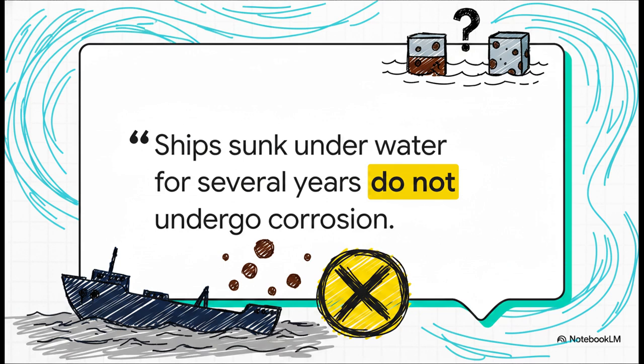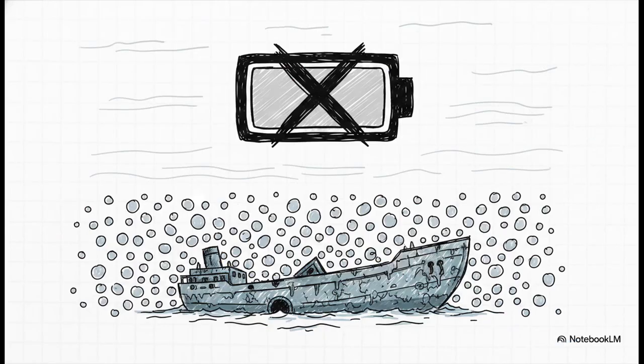This is one of those things that usually stops students in their tracks. Like, how in the world can something that is completely submerged in water not suffer from this type of waterline rust? Well, the answer beautifully validates the exact rule we just learned. Think about the environment way down at the bottom of the ocean. It's deep, and the oxygen concentration down there is incredibly uniform everywhere. There's no waterline at all.